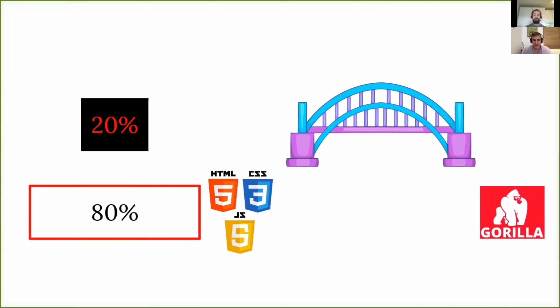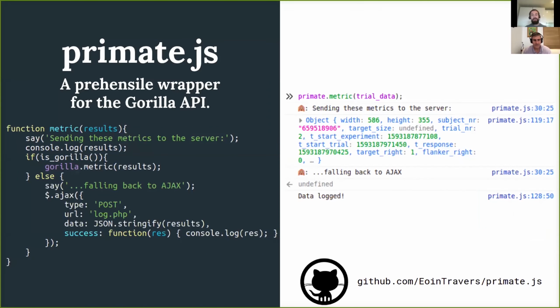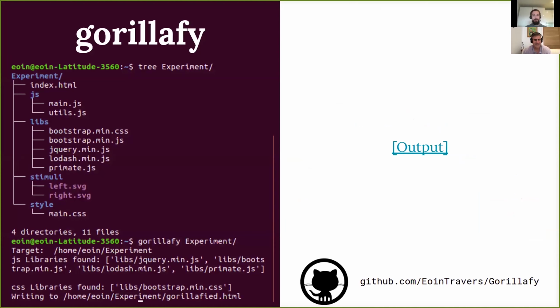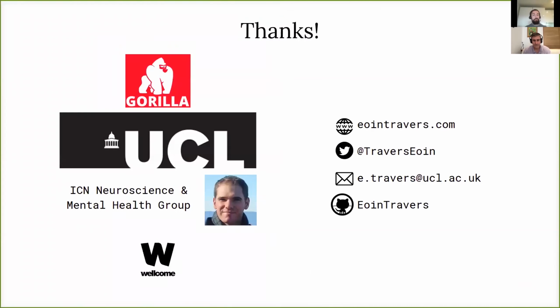So the biggest challenge in all of this has been integrating the new tools with things like Gorilla. So integrating your own code with Gorilla. And I'm going to very briefly advertise two tools you can find on GitHub. One is a JavaScript library called Primate, which provides an easy interface with the Gorilla API with various advantages, which I don't have time to go into. And the second is a tool called Gorillify. Now, Gorillify is a very simple command line tool. You give it a project, some HTML files and JavaScript files, and Gorillify gives you step-by-step instructions to turn that into a Gorilla experiment. That's all I have to say.